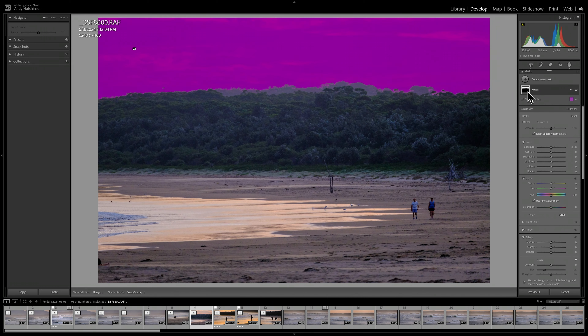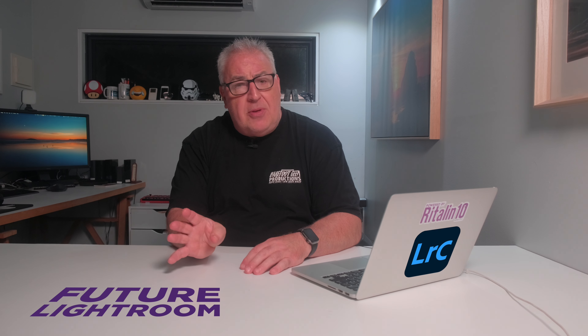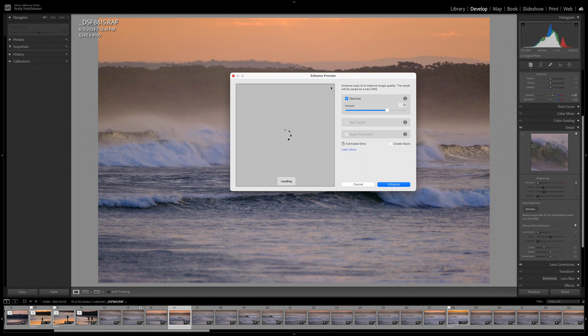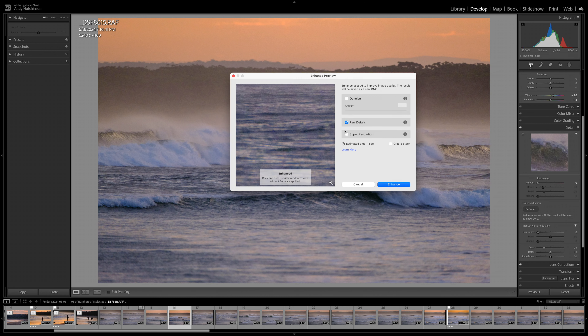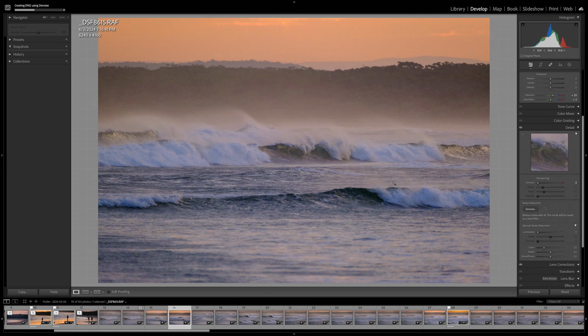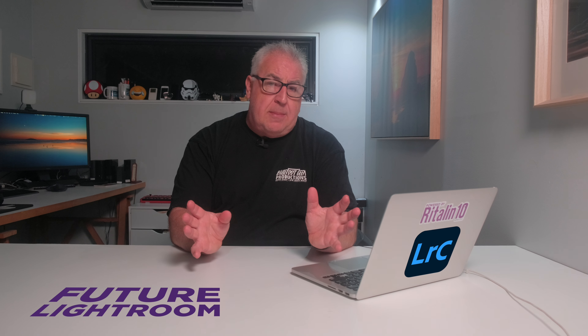All that being said, there are obviously some gaps in the feature set and some tools that have been added to other apps that would be nice to include in Lightroom. The Enhance tool, for instance, is a bit clunky. If you want to use both raw detail and AI denoise, you need to use raw detail first because you cannot reprocess an image once AI denoise has been applied. And if you use super resolution, you cannot apply AI denoise either. Looking at features included in other photo apps produced by smaller and more nimble companies such as Skylum, we can identify some gaps in Lightroom's toolbox.